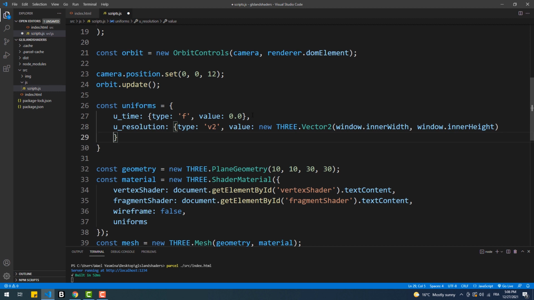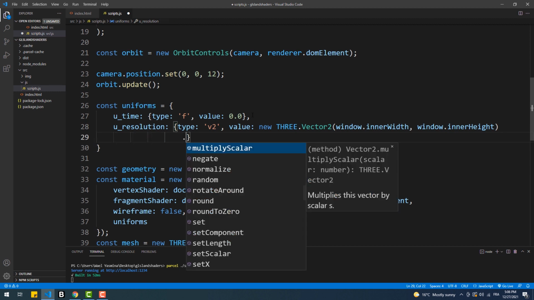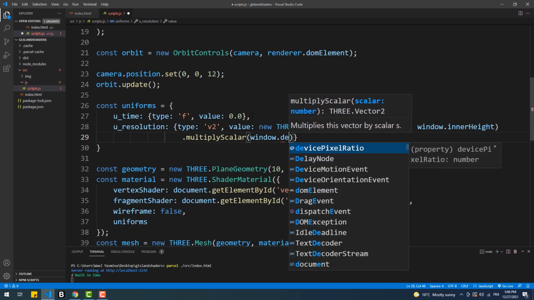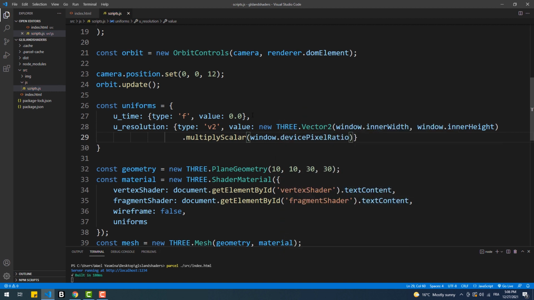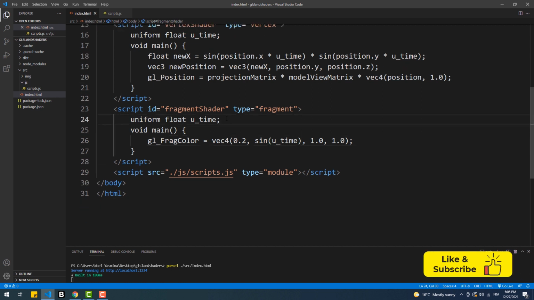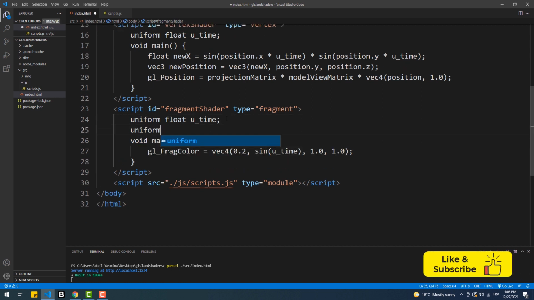Something to mention here is that I have seen some examples on the internet where developers add this optional portion of code. Looking at the MDN, it seems that it is useful to show better results on high DPI screens. Next, we are going to create the uniform variable and use the X component to create the green gradient.